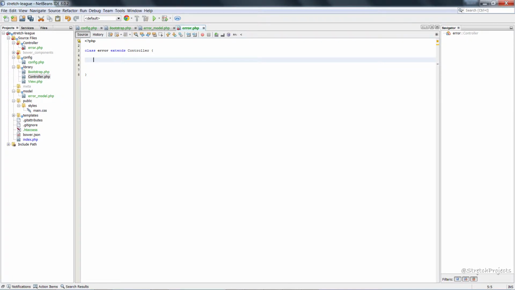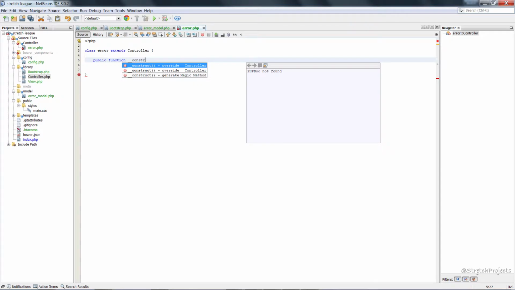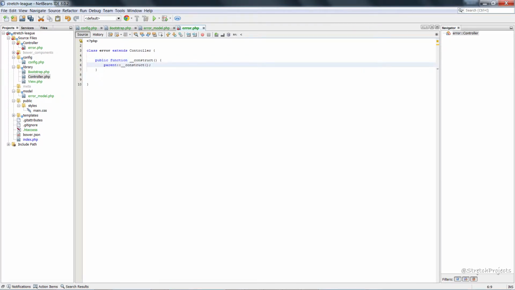So we're going to instantiate the parent in this case, which NetBeans has already populated for us.